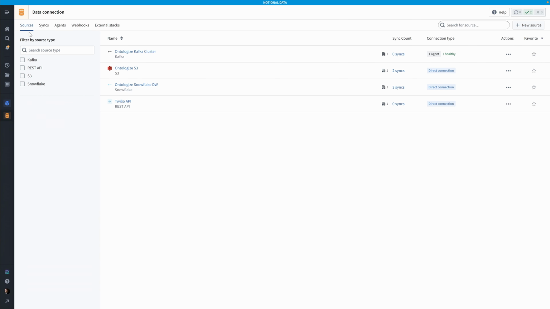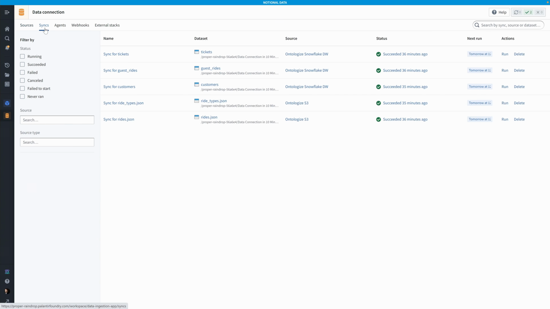The two main concepts of data connection are sources and sinks. Sources represent external systems that Foundry can exchange data with. For example, a database, a CRM system, a data warehouse, an ERP system, file storage, a REST API, and so forth. Foundry connects with many different types of source systems out of the box, and it supports custom connectors when required. When you add a source to Foundry, you're saving the connection details that specify how that source in Foundry should exchange data. You're also determining who within your organization has permission to access that source and the data that comes from it.